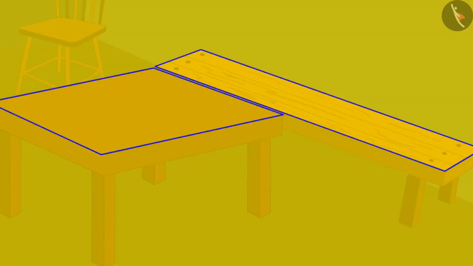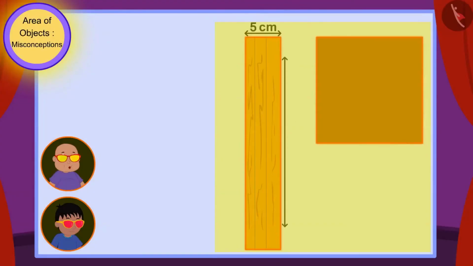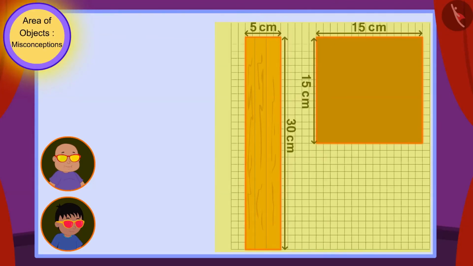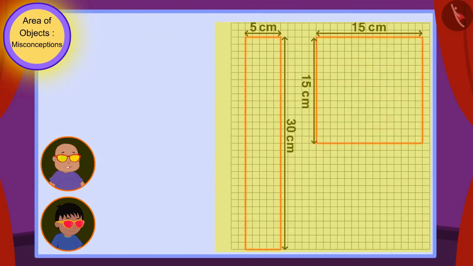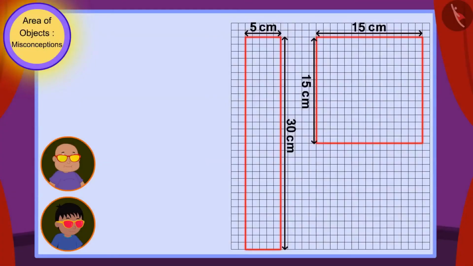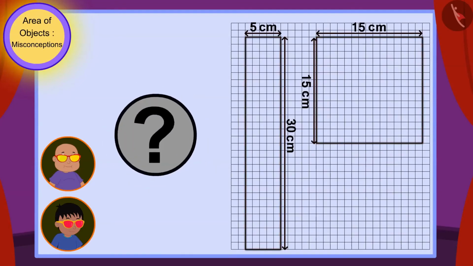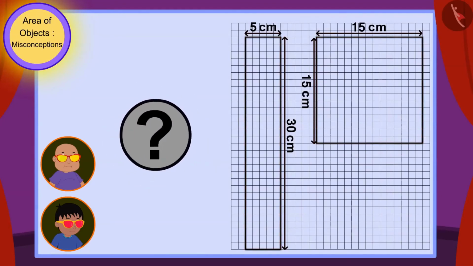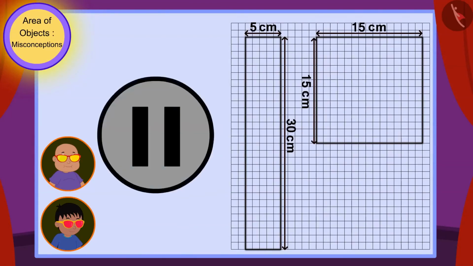Then Bablu saw the surfaces of those tables with his glasses. Raju, on looking through my glasses, I am able to see a grid paper being formed on the surfaces of these tables. We can find the area of the surfaces of these tables with the help of these. Bablu said excitedly. Children, if the surfaces of the tables are seen in this way through Bablu's glasses, can you find the area of the surfaces of these tables? If you wish to, you can stop the video and find the answer.